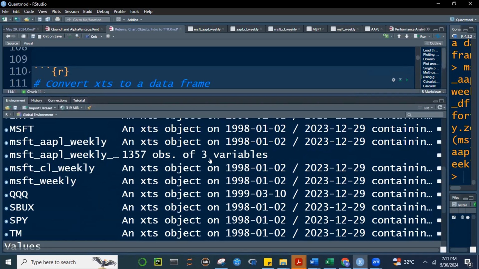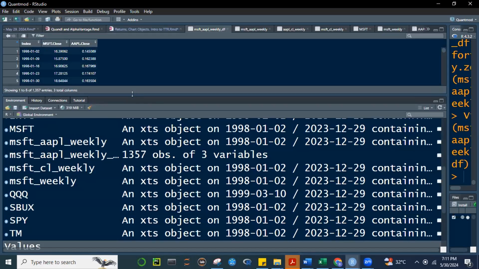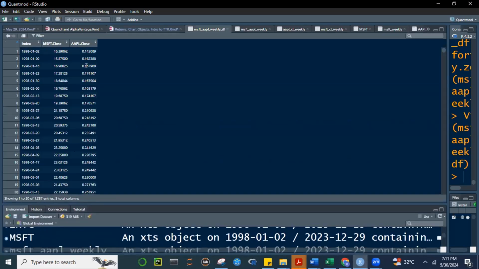And take note, class. So anong nangyari, class? Kinonvert niya to sa data frame, and yung index of the XTS became a column here. Okay, and you have MSFT close and then Apple close.